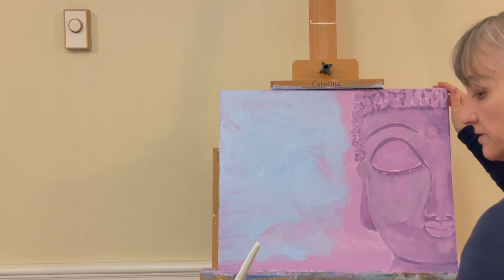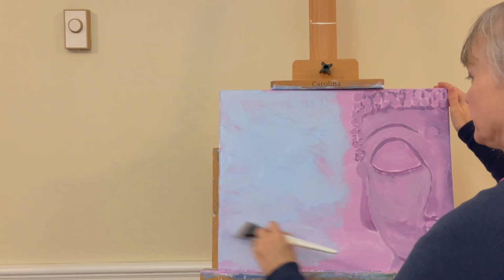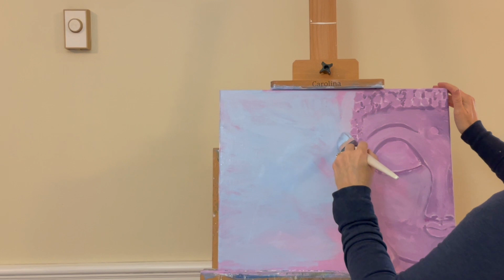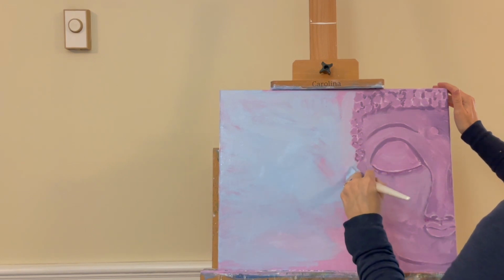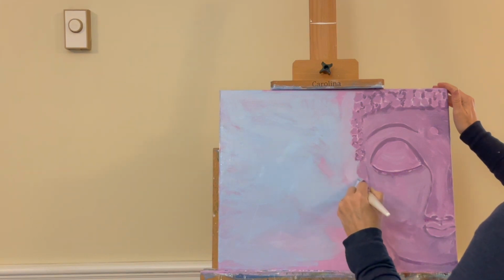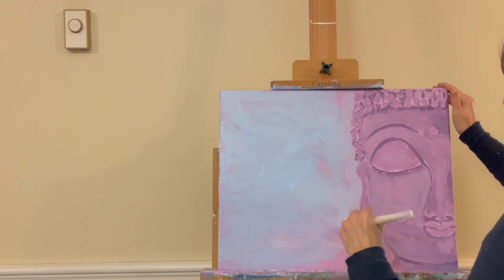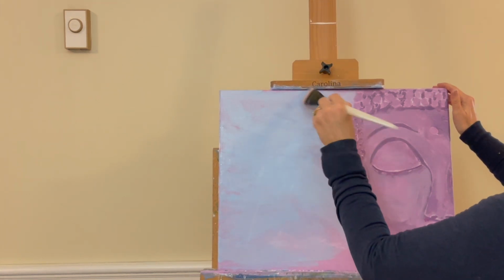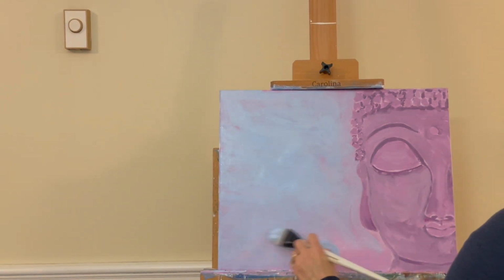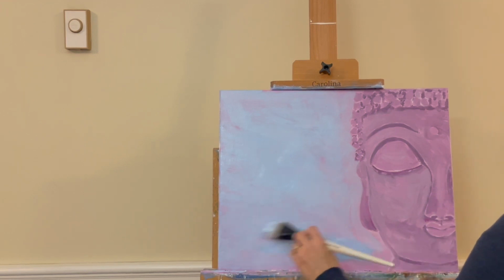And with this big brush, it goes on pretty fast. And I'll come right around the Buddha here, and I'm not being too careful with it. I'm just going right around, right around, right around. I am going to be a little bit more diligent around the ears because we do have some more painting to do, so it's okay if we cut into them a little bit. I think down in here I'm going to add a little bit more of the phthalo blue.